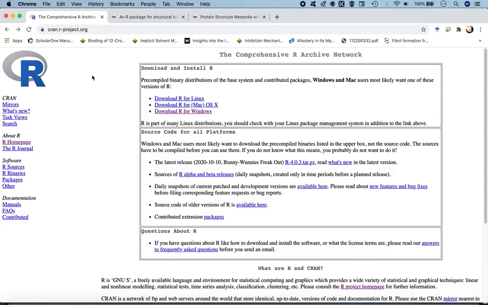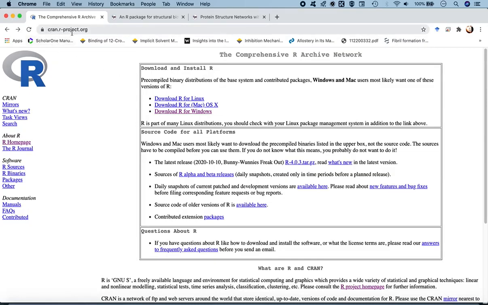So thus, in order to carry out this analysis, we will need to have some prerequisite software packages and files that will be used as an input. So firstly, the R programming language, which is a free software for statistical computing and graphics. A bit of familiarity with the R programming language is desired, but you can always follow the tutorial and get an idea about how to do the analysis.